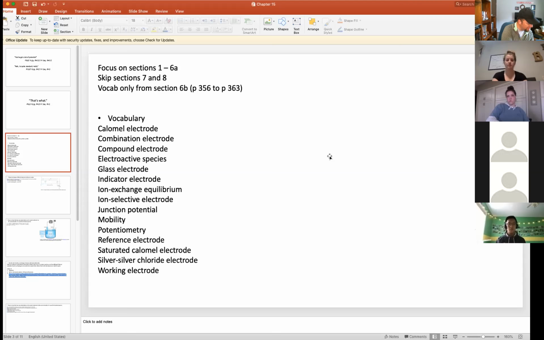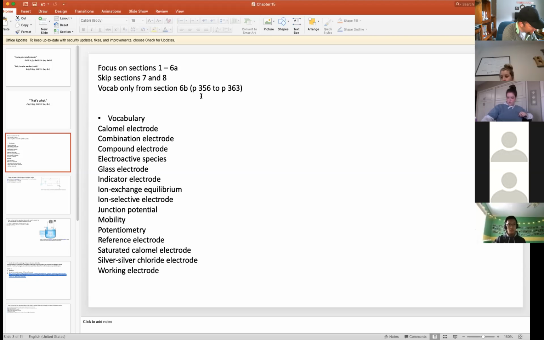There's a little bit on standard addition in the homework, it looks like, and some on ion selective electrodes, but not really so much on solid state electrodes and other. It's a little bit too specific for what we're doing. If we had been in person, I maybe would have given a half-day lecture on some of the content, but I think it's not worth it. I also will mention that from section 6B, that's pages 356 to 363, there's a little bit of vocabulary in there that I think is useful, but beyond that, we won't worry about it.